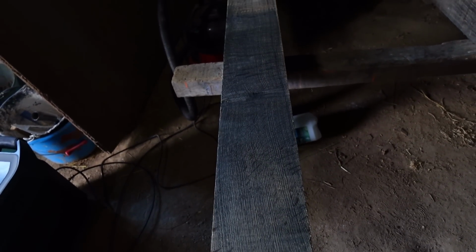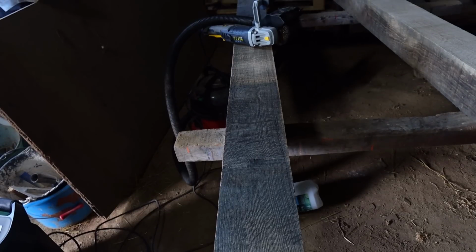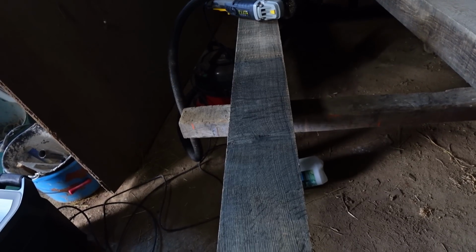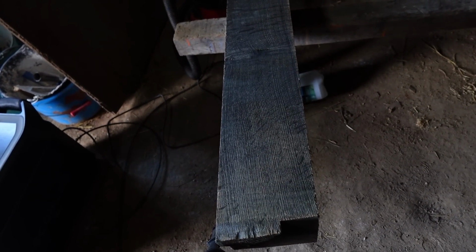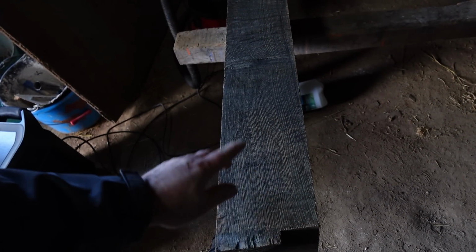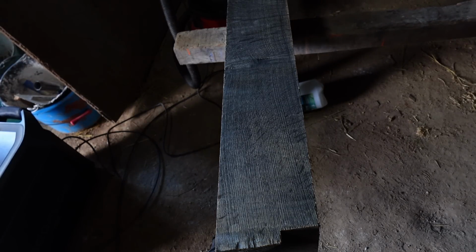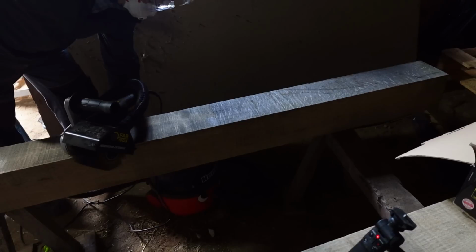So I think what I'll do, I'll go over everything with that wire brush attachment first, and then I'll go behind with the other attachment. That cleans it up, but it doesn't strip it back too much. Now I'm going to be mindful and keep the same faces inward to the room, because two sections are darker than the other sections basically.